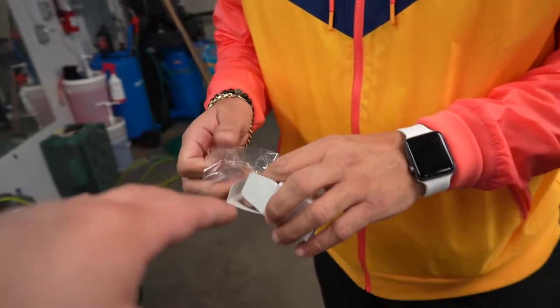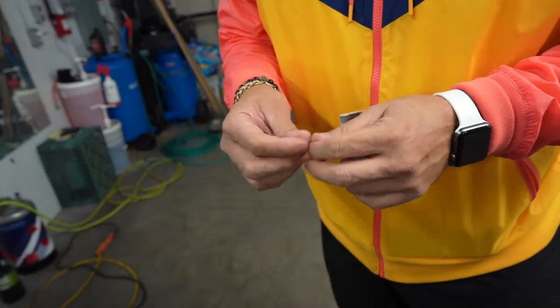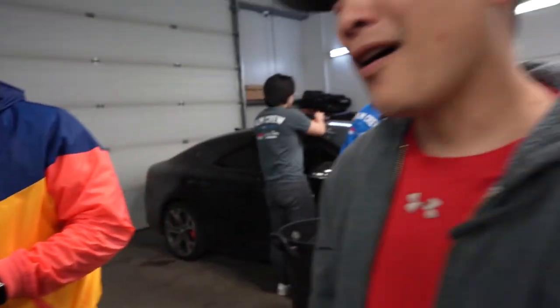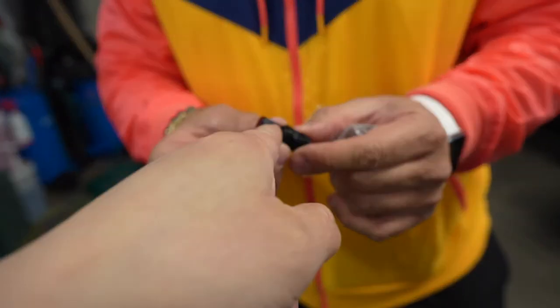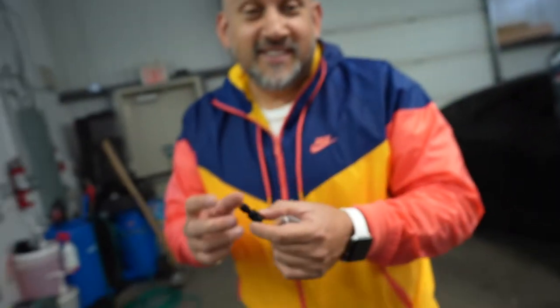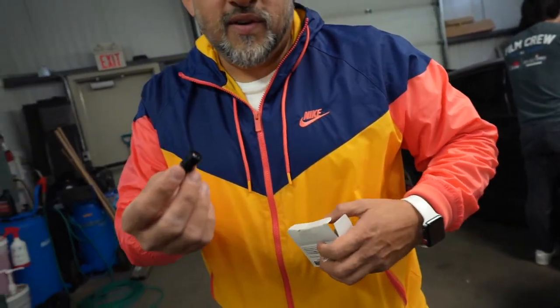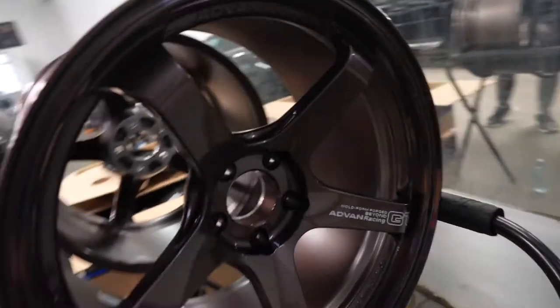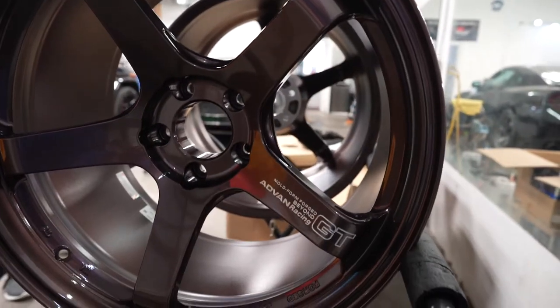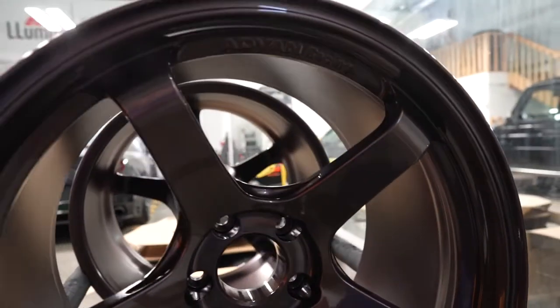The nice thing about Rays and Yokohamas or ADVAN GTs is they come with valve stems, but absolutely no center caps. Weight reduction, lightweight. Oh wow, look at that. This is $500, overseas only. $500, yeah, man. And then you gotta pay for shipping, overnight shipping from Asia, man. That's $1,000.